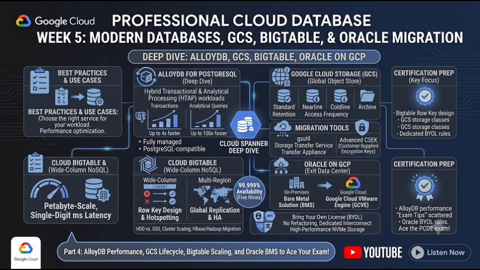Absolutely. So today, in this deep dive, we are stripping away the marketing jargon to fundamentally understand this massive paradigm shift happening in data architecture. Specifically, the decoupling of compute from storage. Right. And to explore that shift, we're dissecting Google Cloud's data powerhouse trio: AlloyDB, Google Cloud Storage, and Cloud Bigtable.